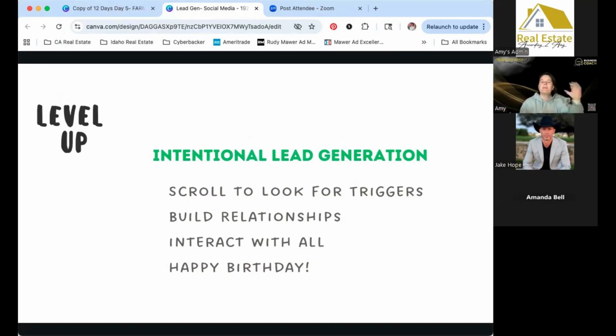Next, you need to be aware of a few things. Your friends list is going to be automatically ordered by who you interact with the most, okay? That means that we need to interact with more people. This is part of the reason, like when we talk about our database, I say start liking people's social medias as part of your regular routine, because those people are going to pop up in your feed more often.